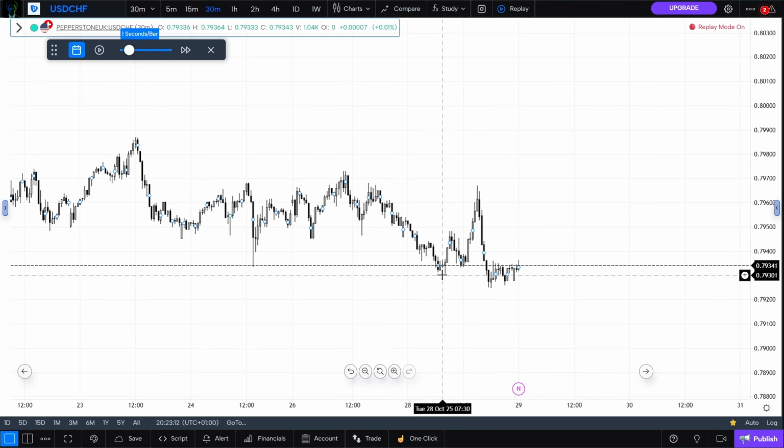Then for outer market structure, we see here that this is our high and this is our low. And when it comes to inner market structure, we see a high, a low, a high, a low, another high, another low, high, another low around here, high, low. Then we now start to change structure here. So we now make a high, a low, a new high, and then we now have a new low. But this time around, this low here is actually below our major low here. So this one is a new low from the major market structure. That's from the outer market structure.